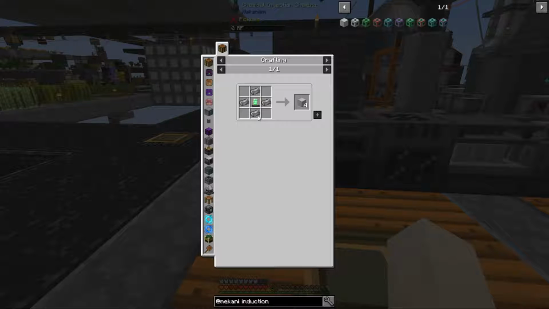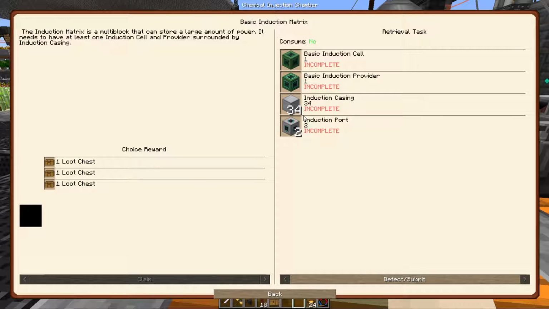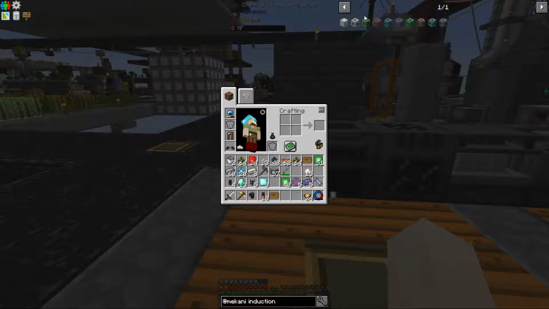So the induction casing requires an energy tablet and 4 steel for 4. We need 34 of those. I'm going to start my little magic calculator. Give me a second. So if I do 34 divided by 4, I need exactly 9 crafts. Well, 8.5, but 9 crafts of this. Okay? So 9 crafts of this. That's a lot of steel.